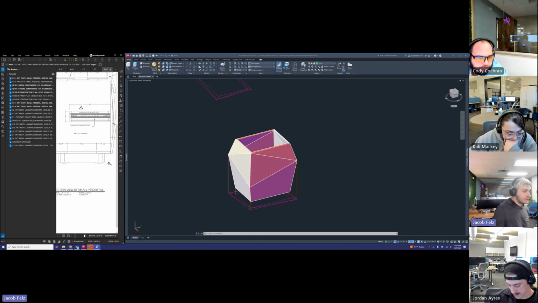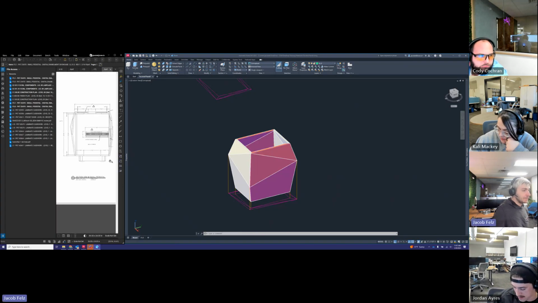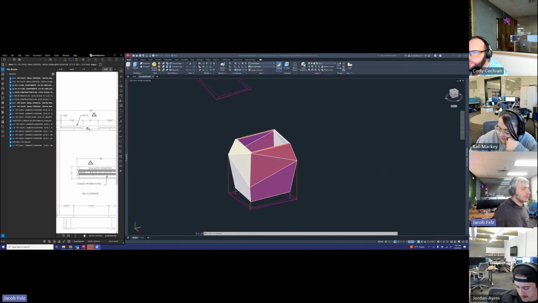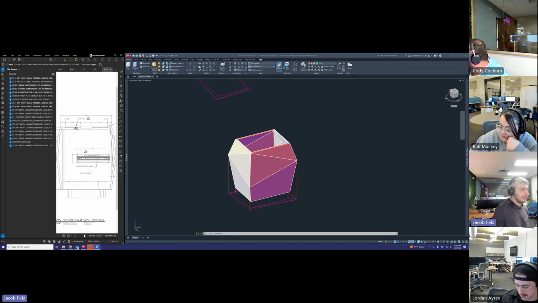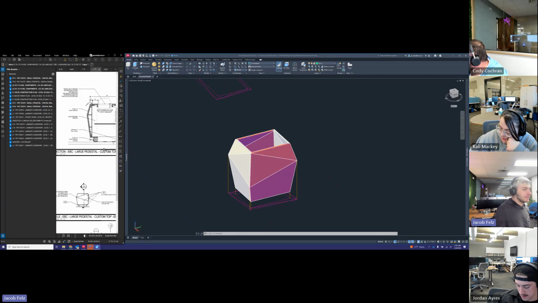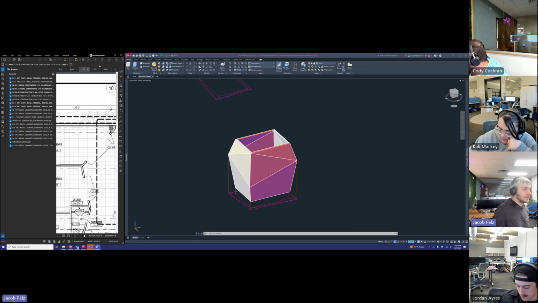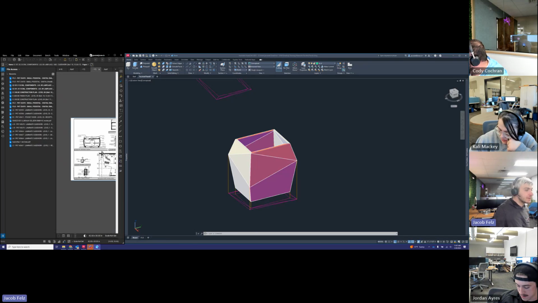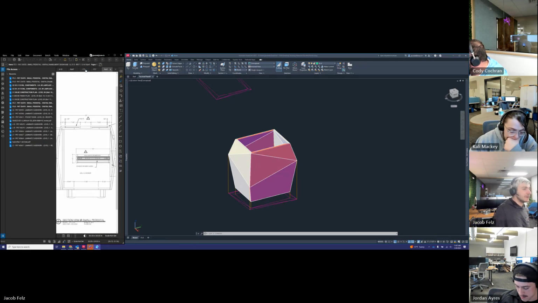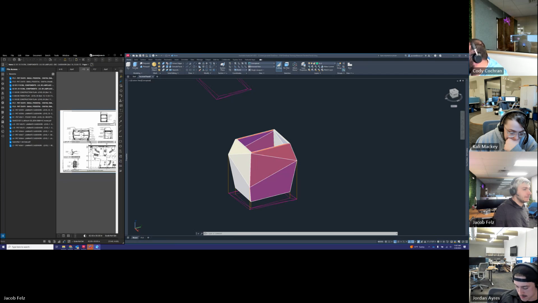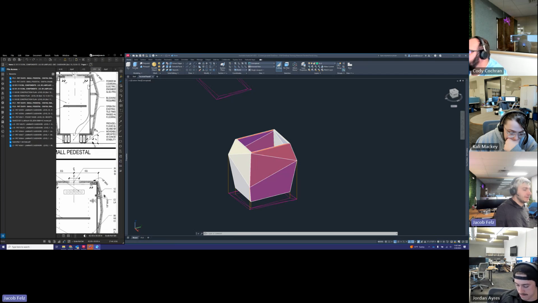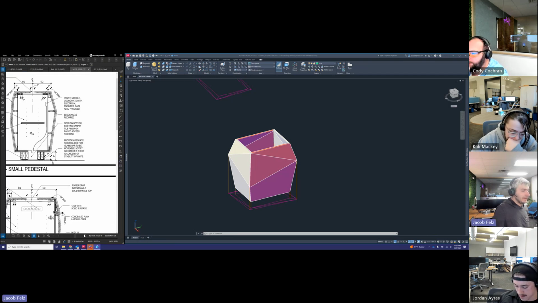But we can draw in that base though. And then we'll come back to the top part and figure that part out next. So let's do the base first. So let's go back over to their drawing and find that little section view that showed the base trim. Where did I put it? Oh, right there. Let me get rid of that too.